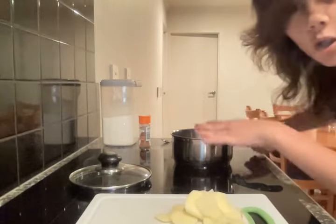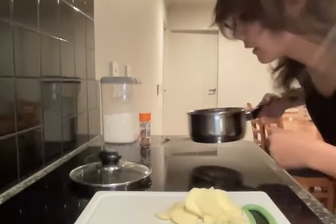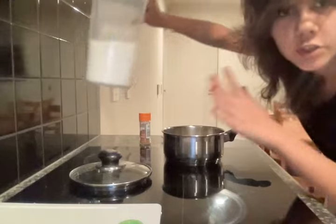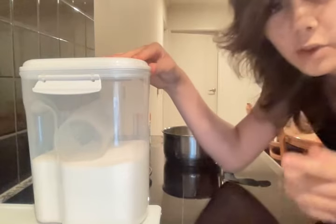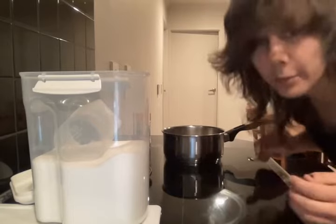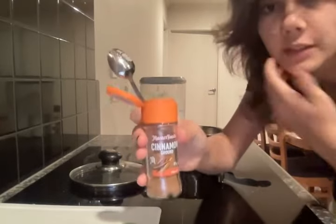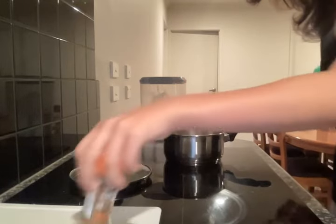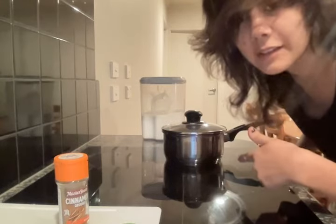Okay guys, so now I've got a pot filled with a little bit of water. I'm now going to be adding the apples into it. We need to add sugar and cinnamon into it. I'm allowed to be doing this — my mom said that I can make breakfast as long as I don't burn the kitchen down. Apples are already quite sweet so we didn't need to add too much. A little bit of ground cinnamon. Ground cinnamon is delicious.